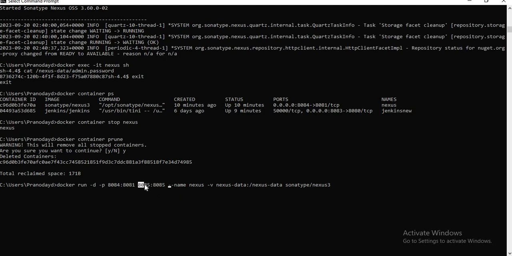I want to expose it to 8085 of my Docker host. I can choose any ports though, but as I have already decided to create a repository HTTP connector at 8085, I have decided that this particular port I want to forward to 8085 again. I can decide any port, by the way.